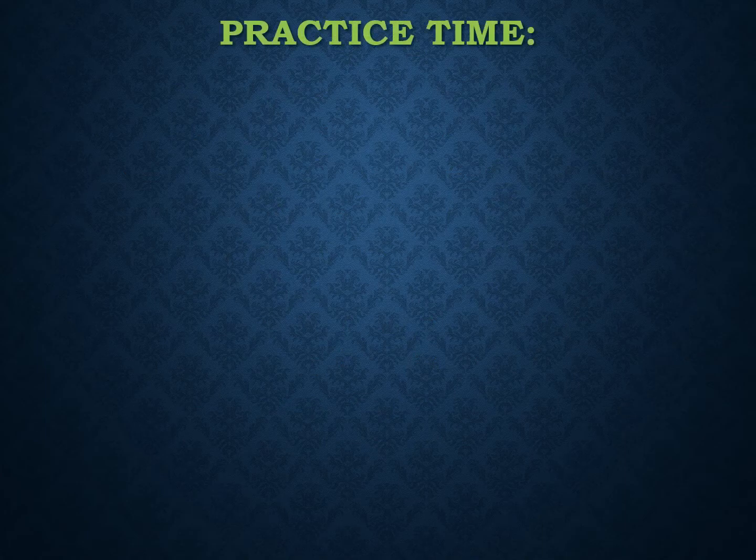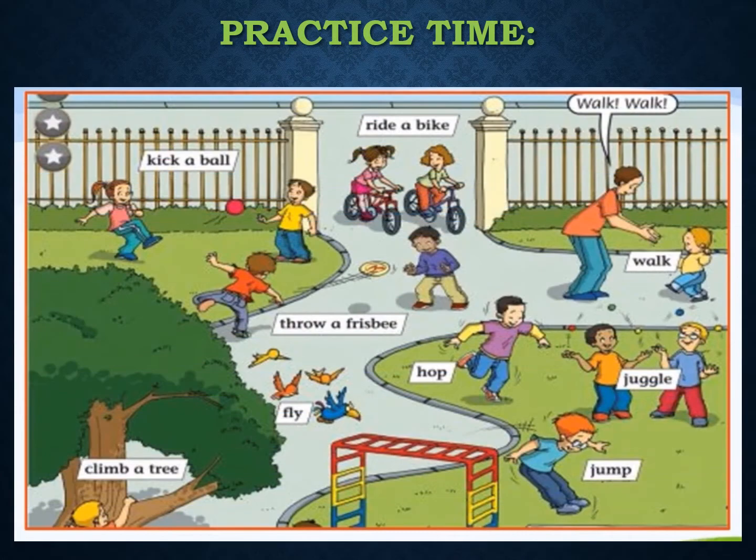Now it's time for a little more practice. Here I have a picture for you, and I have given some hints on that picture. So I want you to take out your rough book and carefully observe the picture and jot down your observations. You can write these observations in the form of points.